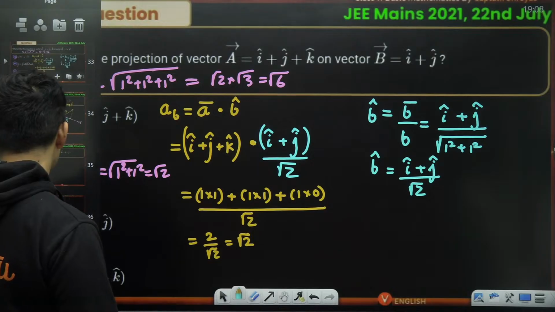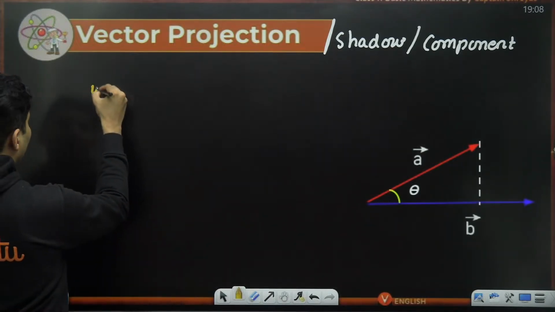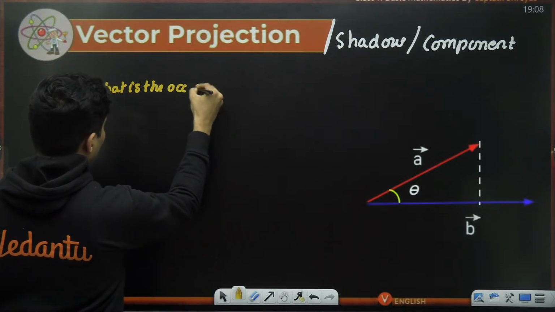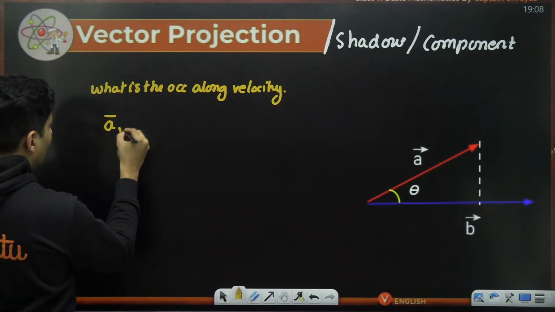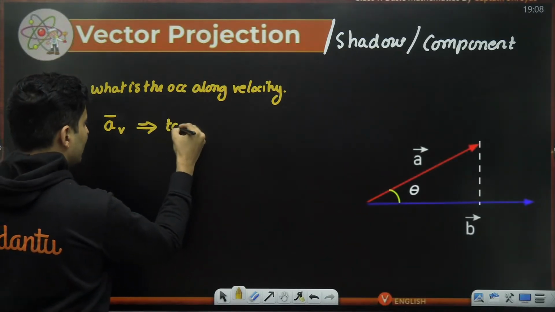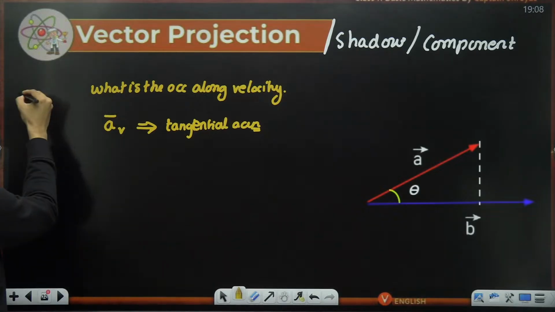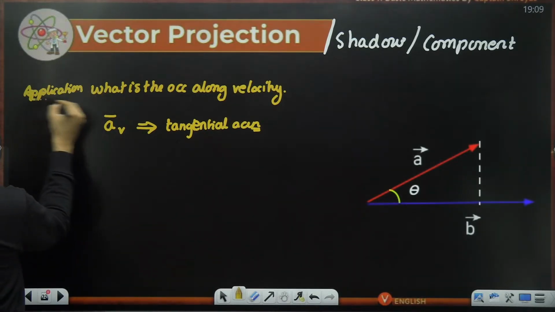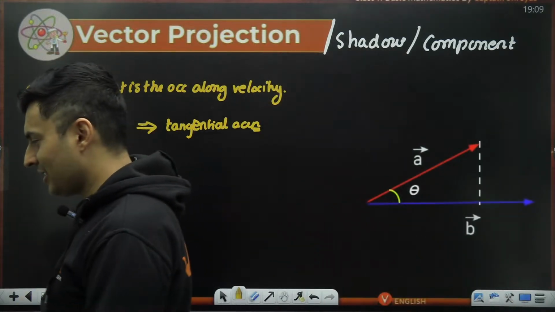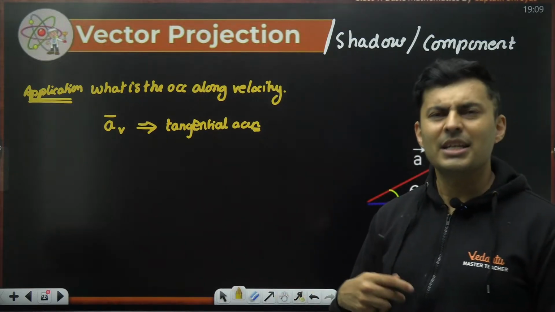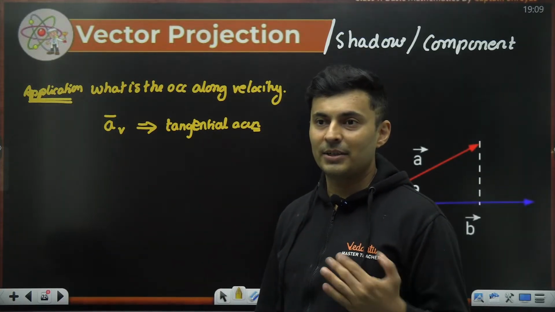Okay. What is the use of projection of vectors? Very valid question. Where do you use projection of vectors? See, the concept of projection of vectors is used many times in kinematics also. For example, what is the acceleration along the velocity? That is also called sometimes the tangential acceleration. So this is one such application. And there are many such applications where you have to find some physical quantity along some other physical quantity. So that's how you can use the concept of projection. Clear? So circular motion, rotational motion, even in field, flux, so many places you might use this concept. Force, what is the magnitude of the force along the displacement? Maybe I need it somewhere.